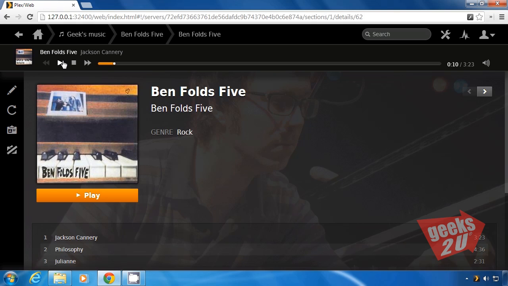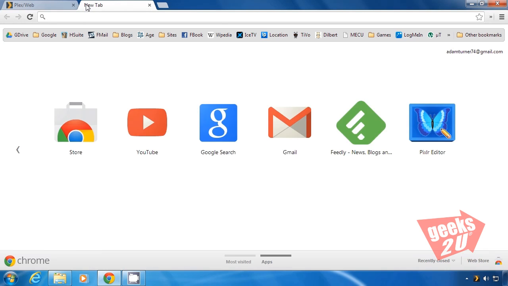It's possible to access this library through the browser on your other devices, but you can also install the Plex playback software, which is a lot easier to use with a remote control or a few simple keys on the keyboard. You'll find Plex apps in the Apple, Android, Windows Phone 7 and Windows 8 app stores, but you can also install the Plex Player on your Windows, Mac or Linux computer. Let's install the player on this computer so we can have a look at it.